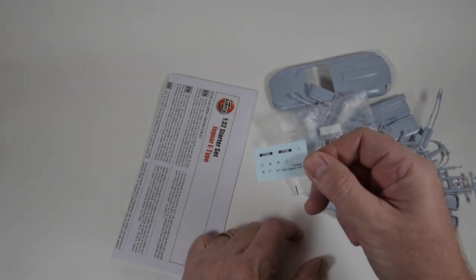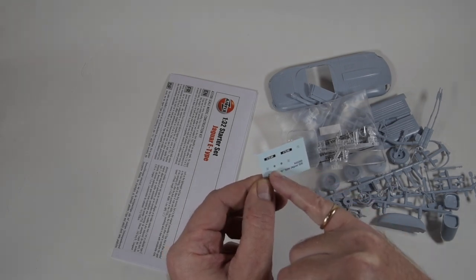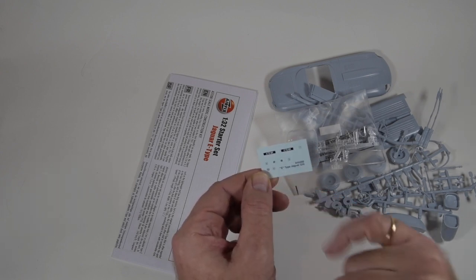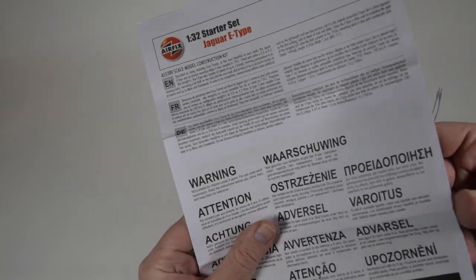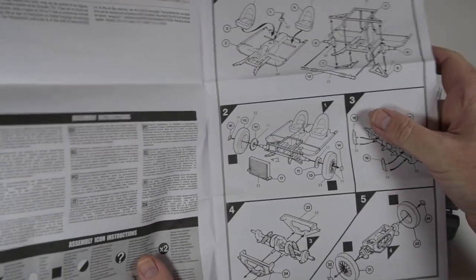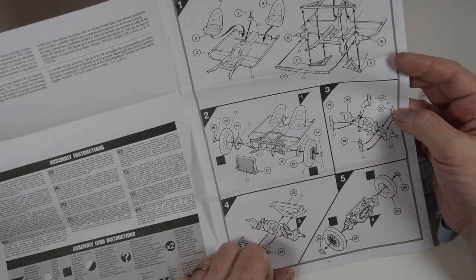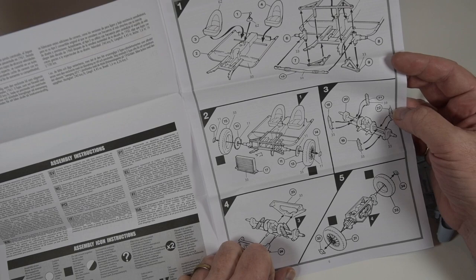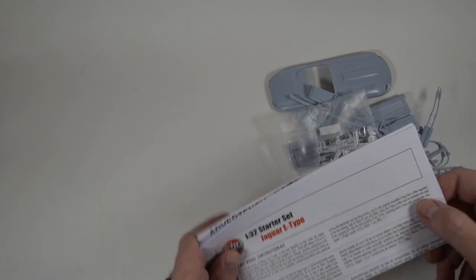We have a teeny tiny sheet of decals, basically just the number plate. I think these are dials for the dashboard and a road fund license, a tax disc, which we don't have to have these days. It's all done electronically. And of course, the instructions. Usual sort of standard of Airfix instructions, fairly clear, a bit more heavy and blobby, so I guess they're probably quite old design. But they tell you what to do straightforwardly enough, so not too bad. Let's get on with the build then.